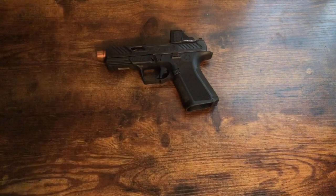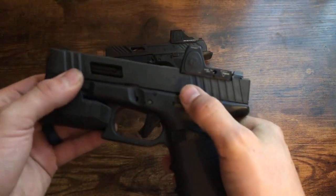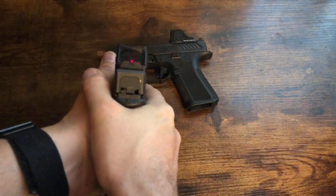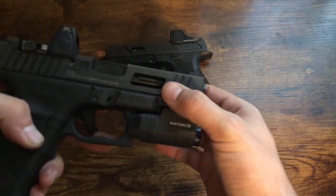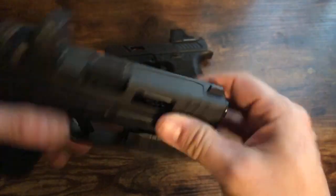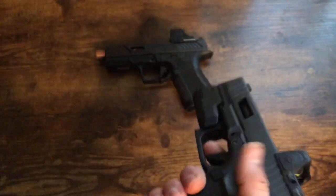So you have this just to compare. And this is a Shadow Systems slide. They don't really make these anymore, but I love this thing. This has an RMR mounted on top, so you can see blackout sights. And this has directional serrations as well that are a little bit more aggressive. They're quite sharper than the MR920, but this was kind of a precursor to the workmanship we'd see.